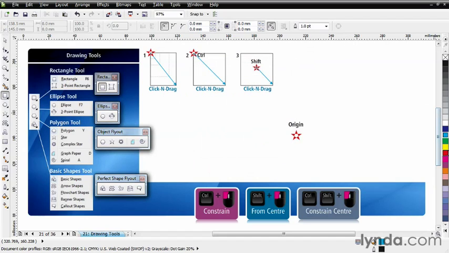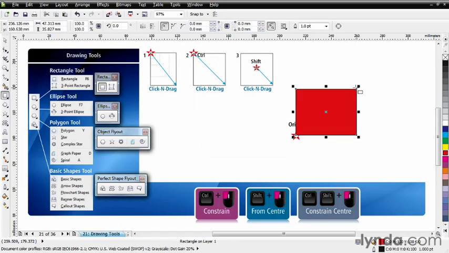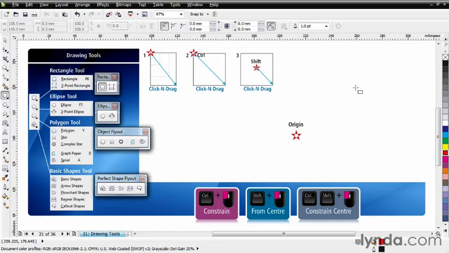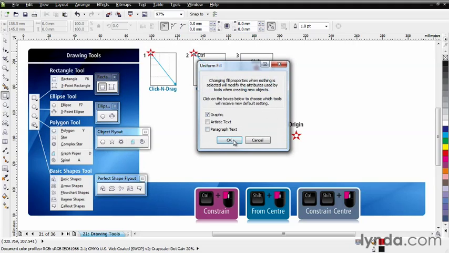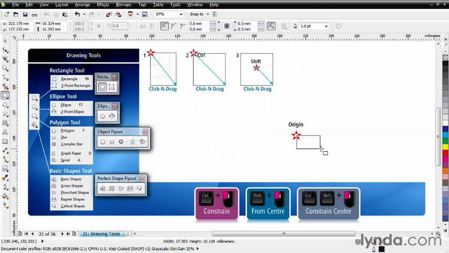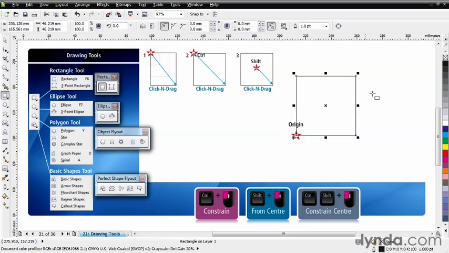Now, if I were to set, let's say, the color red, same applies, click OK. When I release, I've got red. If I delete that, what I'm going to do for the purpose of this exercise is I'm going to click the X. Now that's what we call the no color well. It's got no color. So the same thing will apply. I click that, click OK. Now when I click and drag, finger on Control key, there's no color inside of that. And for right now, that's the way I would like to work.